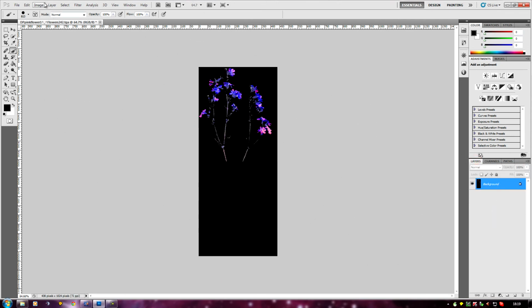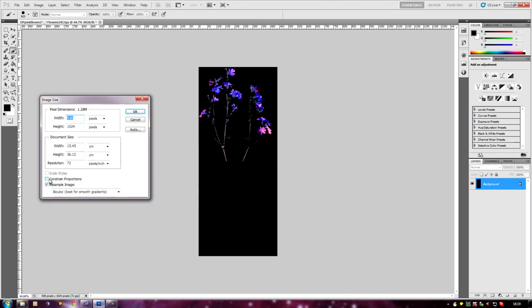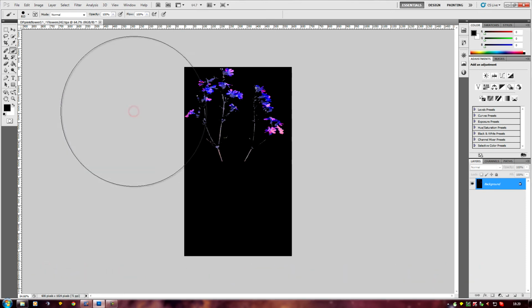But what you can do at the same time is also stretch the image, make it a bit thinner or fatter. So if you use image size and we turn off the constrain proportions, otherwise it won't let us change the size, we could stretch it wider or narrower to make a thinner or fatter plant or tree or whatever. So if I change this 438 to say 600 and click OK, it's just stretched it out and made a much fatter looking plant or tree. And this combined with the mirror flip will probably make it less likely that people will notice that you've just mirrored the tree and planted it again.